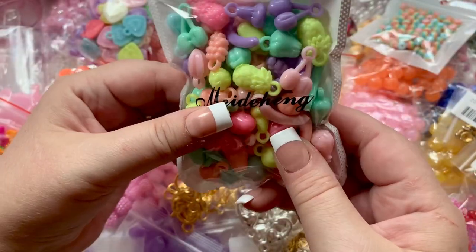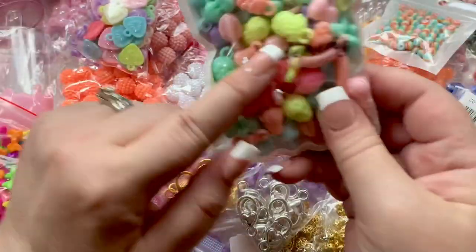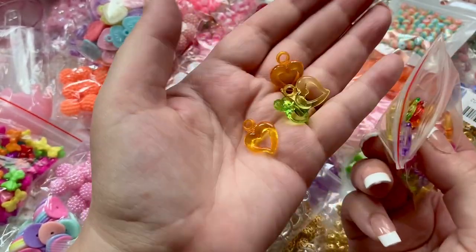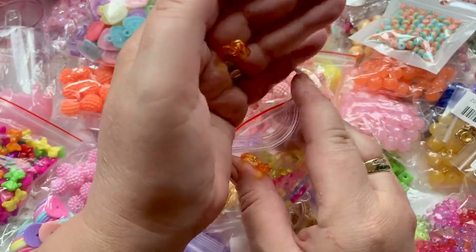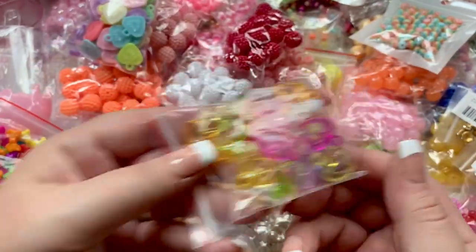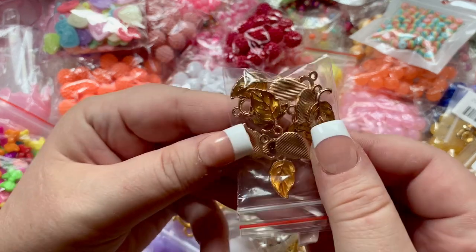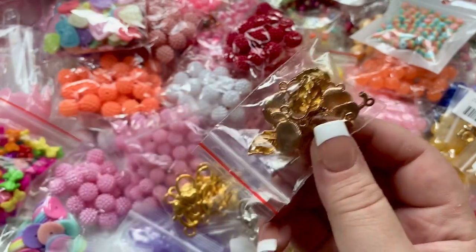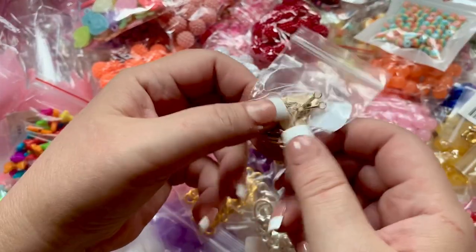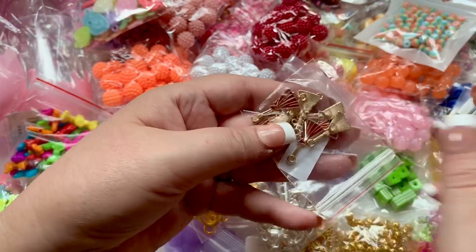From a different seller I got these charms — it's all different fruit, so cute! This is more of a spring or summertime project. Then I got these really nice clear plastic charms — I could actually use a couple colors in there for my next project. Then these gorgeous fall leaves charms — I think they were like 65 cents with free shipping. I'm putting those with my next project pile. And these little broom charms — I think they were the cheapest thing I bought, like 50 cents, free shipping.